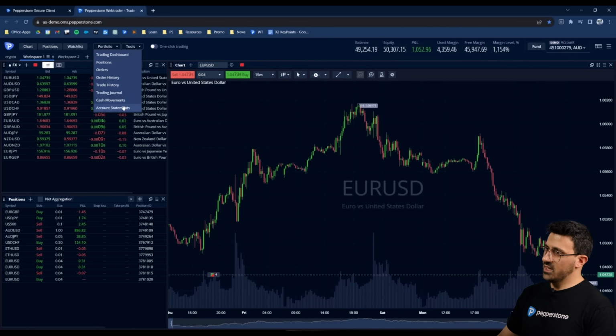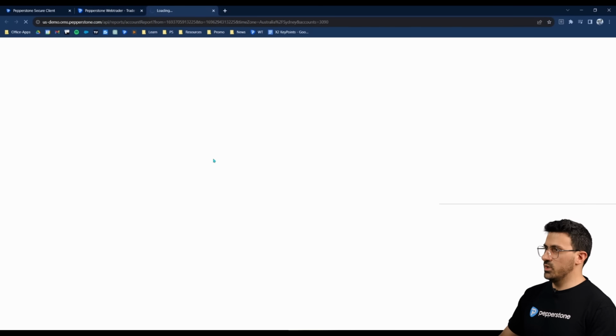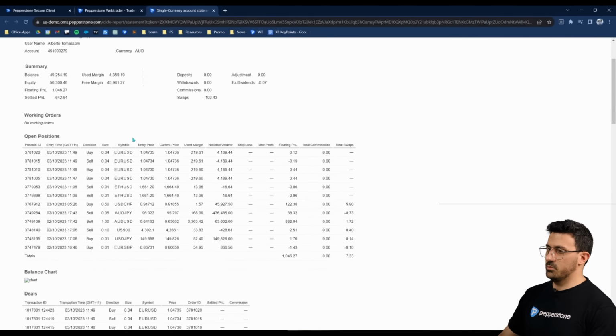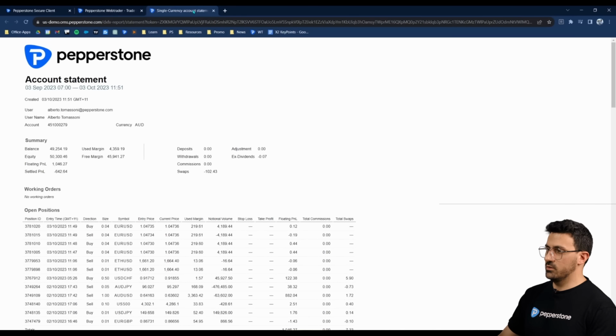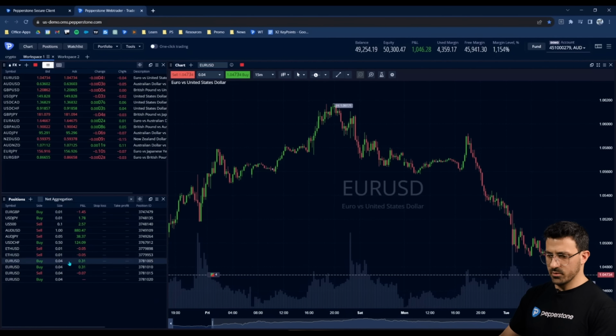What you might find very useful is your account statements. If you click on account statements, you can export the trading statements from today, last week, last month, or a specific date. If I generate it, a new window will be created with the PDF with everything you need. And this will be very helpful if you do some research on your trades or simply for tax time.